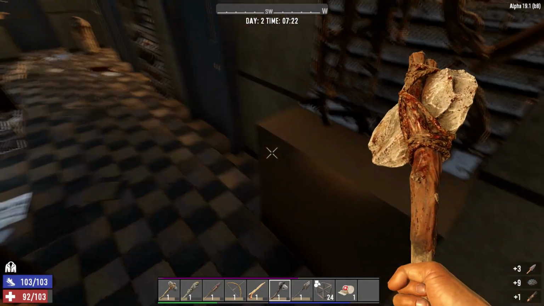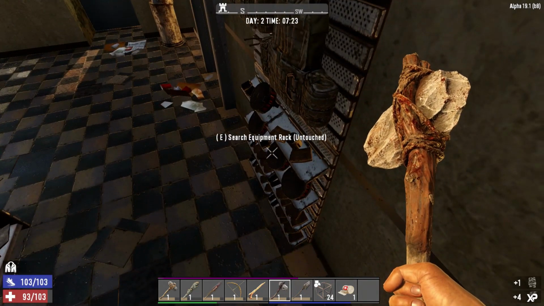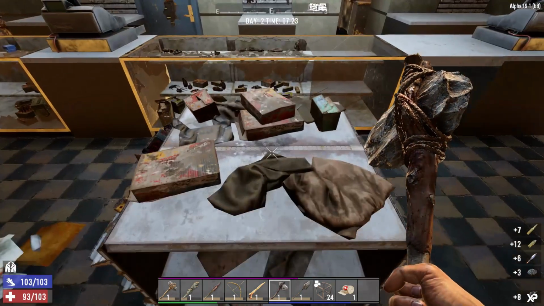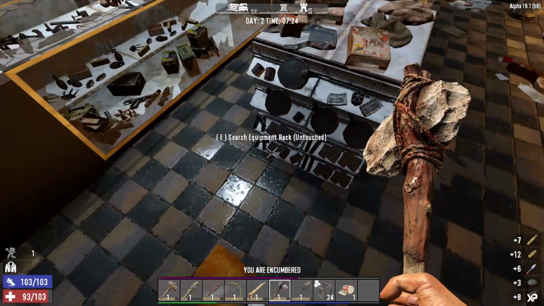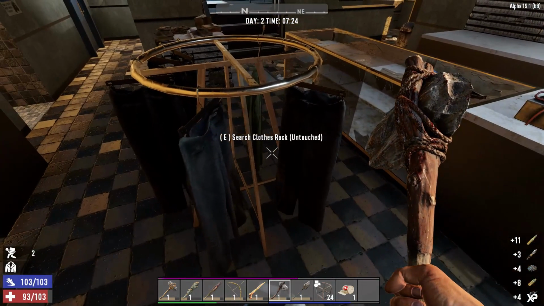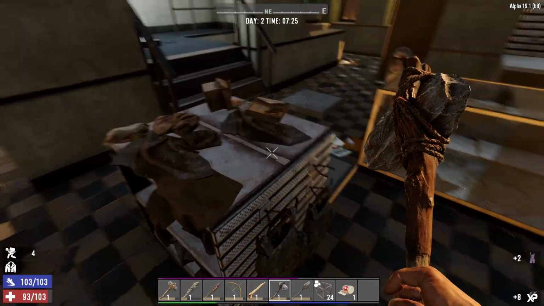Empty gun rack. And some ammo. You can't take anything. Yeah, we can. There we go. We're going to take all of this. Worst comes to worst, we can just sell it.